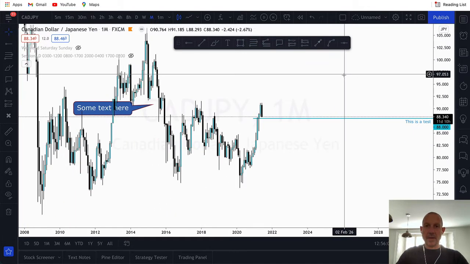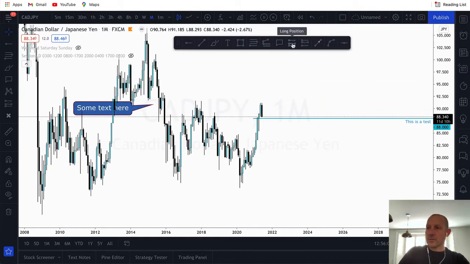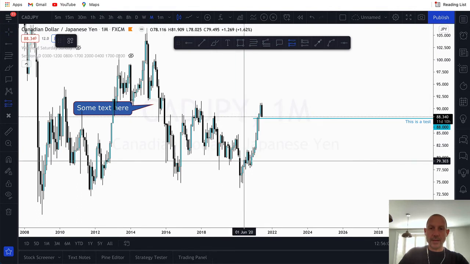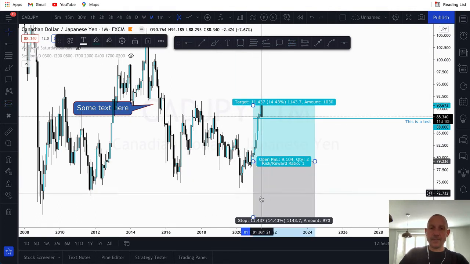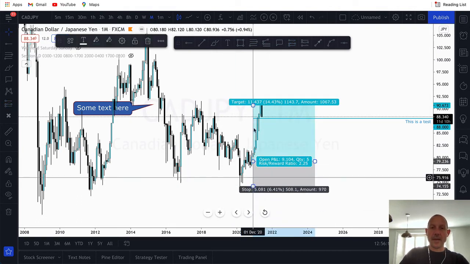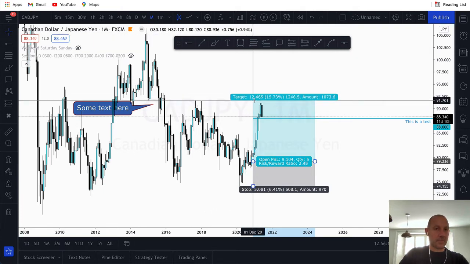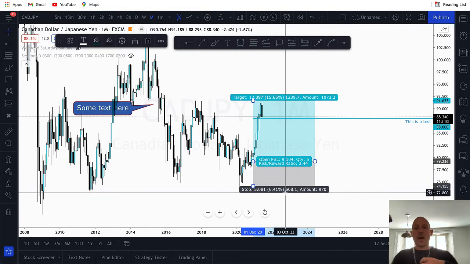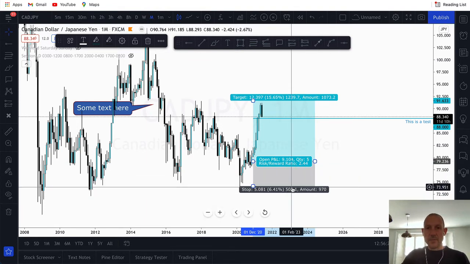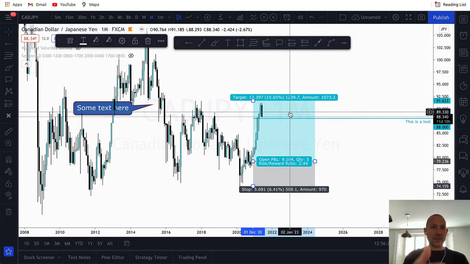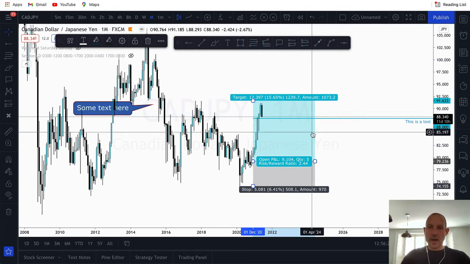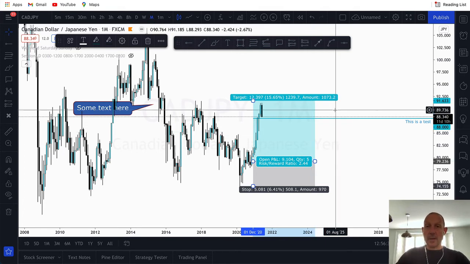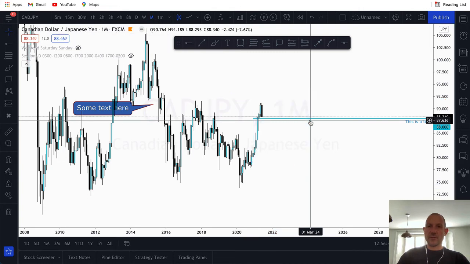So let's just come back here. We've got the risk to reward tool here. So say we were going to enter a trade here, put our stop loss here, put our take profit, say there. It gives us our risk to reward, 2.44 to 1, number of pips stop loss, number of pips take profit. I mean, obviously I'm on the monthly chart here, so this isn't where I'd enter a trade or anything like that. I'm just showing you the tools that you can use in your business. So that's the risk to reward there.